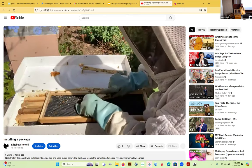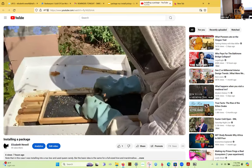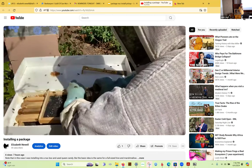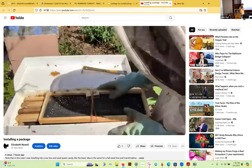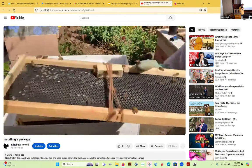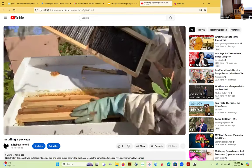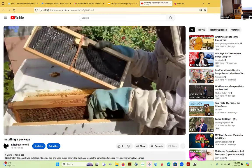They give you this little tab that's supposed to be for hanging the queen cage. And I hate it because I think it's the hardest thing to do, and it's so error prone. So I just use the rubber bands and then I wrap that little tab around the rubber band. See, there we got the screen facing down. The bees can get to her. They're already attending to her. I put her right in the middle of the hive.